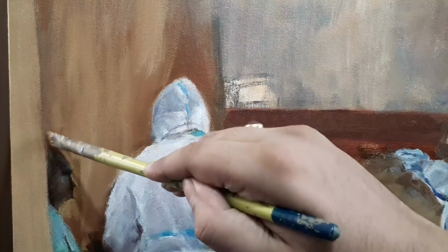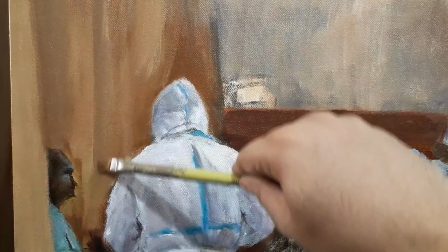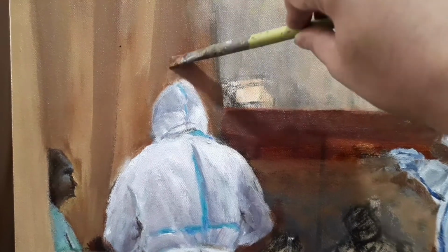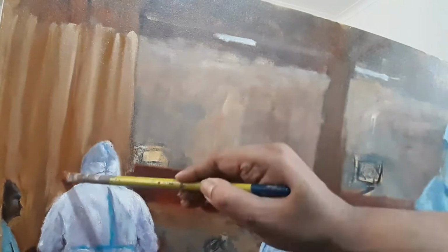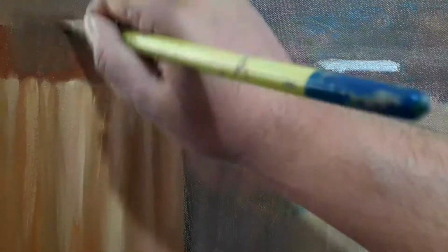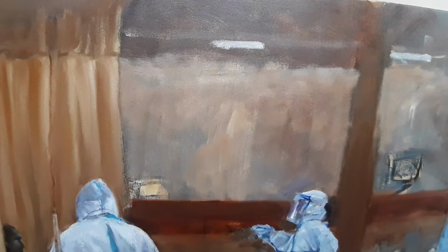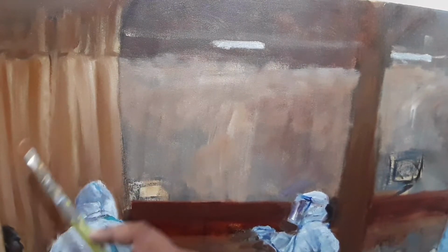And here I'm defining more and more shapes, with shadows, interplay between light and shadows. There are a lot of grays in this stage, not too much white, although it looks a little bit whitish. But the major work, the modeling, started actually during 2021, when India faced the second wave of COVID, and that was even more devastating than this one, because that was a very difficult scenario, and everybody lost at least a person in their family. We also did. It needed a lot of guts to get back to it and continue working on it. So that's why it took a long time.